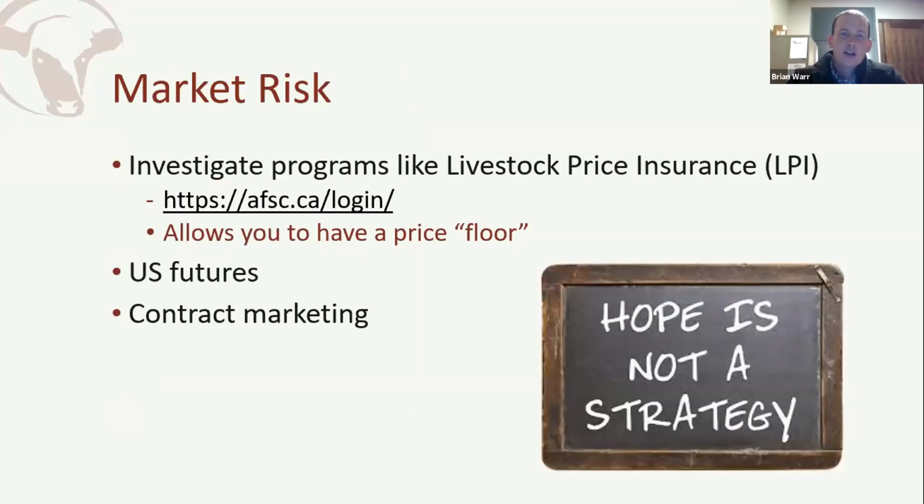The final risk I wanted to mention is, especially in the western half of Canada, livestock price insurance is available. Canadian livestock price insurance, calf price livestock. You can do it for weaning calves, feeder calves, and fats. It's a great tool that allows you to buy an insurance premium, lock in a floor price, and still take advantage of market upswings.